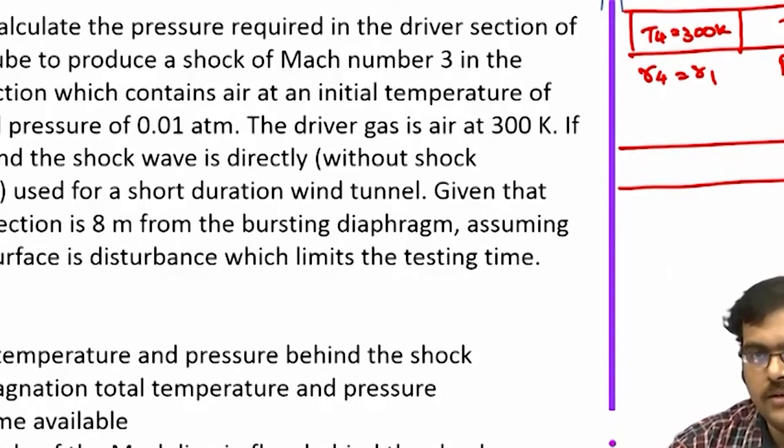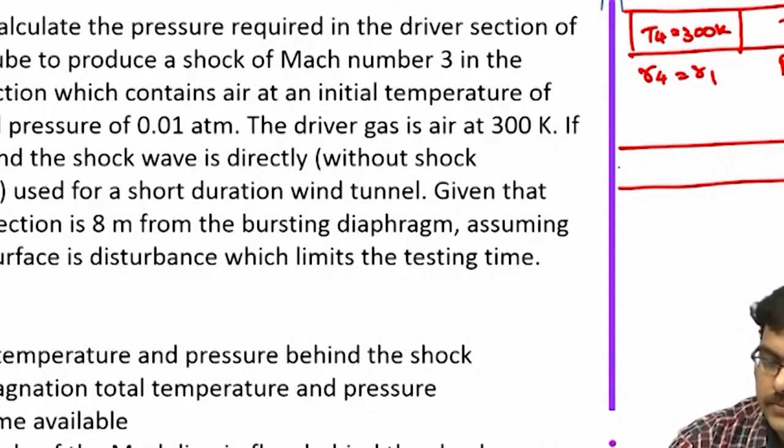We will discuss this in coming classes. But the principle, almost all of it, you have for the shock tube is already known. So after the diaphragm ruptures, you have a shock wave and you have a contact surface. There is a slug of gas between this having high pressure, P2, T2, and this slug of gas is then utilized for the wind tunnel.